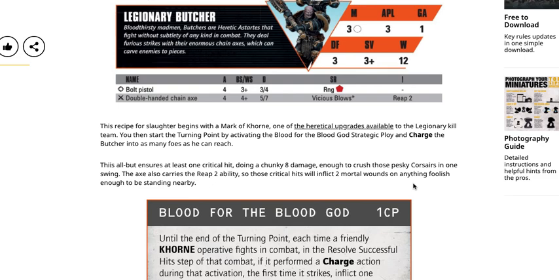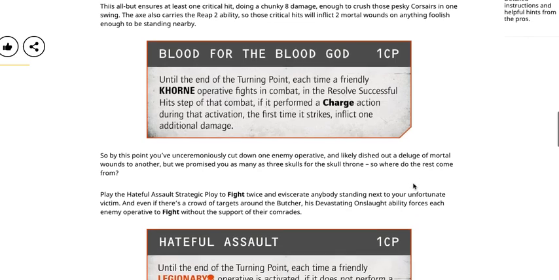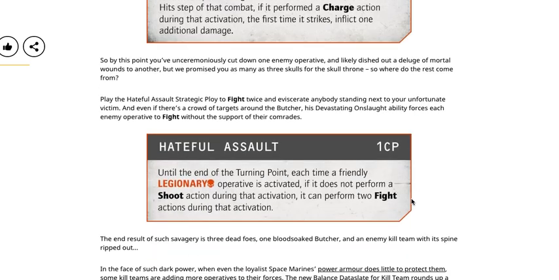Because that would basically be 8 and 5, 1 critical hit and 1 regular hit. So that's going to do a total of 13 damage. That'll wipe out anything other than something like a Custodian, or something massive. So at that point in time, he's probably wiped out whatever he was fighting. And then you can Hateful Assault and fight a second time.